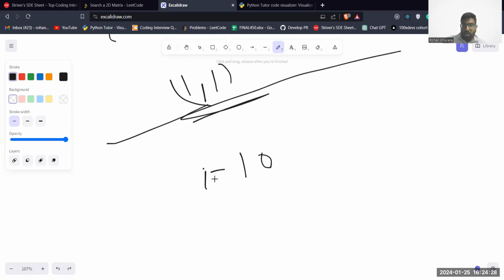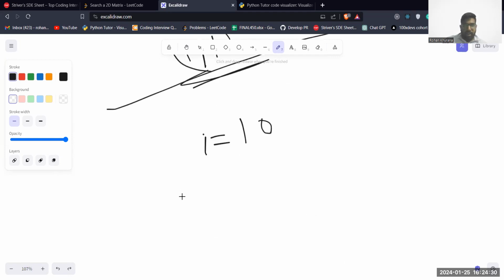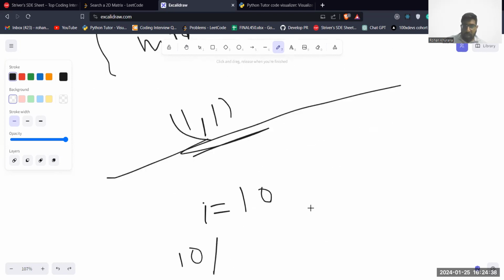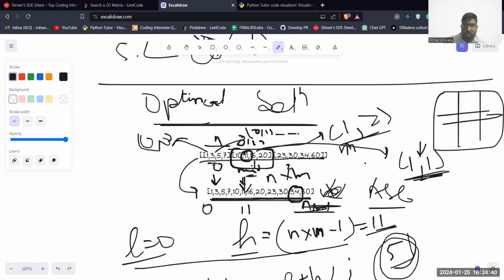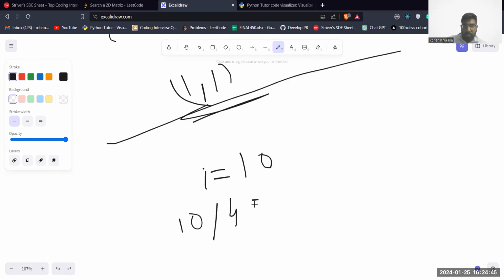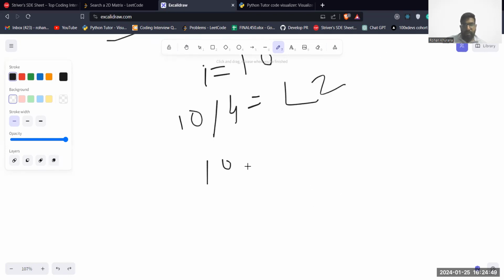The index is going to be 10, right? Great. What if I divide it by how many rows are there? What is the M? Now M is 4. Why is it 4? Because this is 4. So what if I divide by 4? You get the floor as 2. Great. What is my modulo 4?